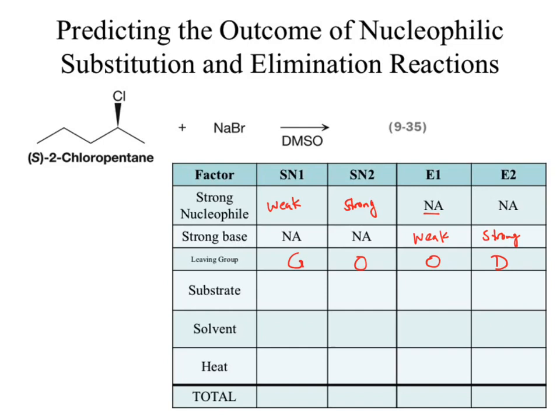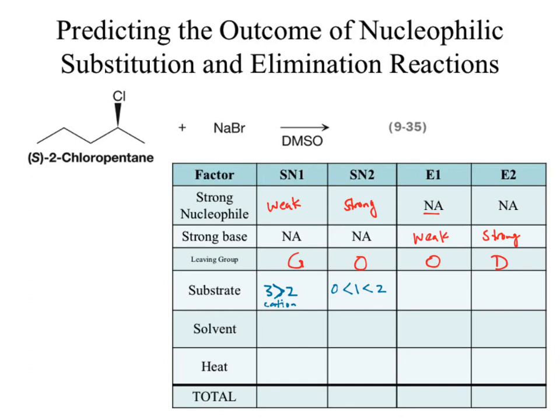Substrate for the SN1. What kind of substrate do I want? Tertiary is better than secondary. Arguably, we should say cation. While the tertiary being better than secondary is true, that doesn't take into consideration all the resonance effects. So if you include the idea of cation in that, that can help you. What do you want for the SN2? Less steric hindrance, so that's where we go 0, 1, 2. Notice the 3 isn't on the list for SN2, and the 1 isn't on the list for the SN1. It's because they don't happen in those cases.